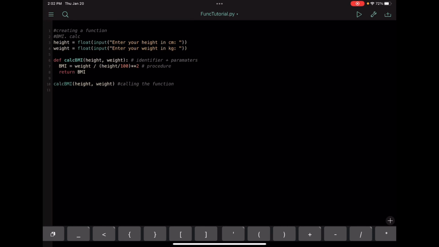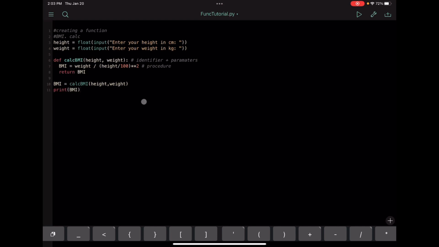However, the second way to do it is more efficient and going to be tidier when you have multiple functions. To do this, what we're going to do is catch the function. And what that means is we're going to store the value, or what it returns, in a variable. Okay. To do this, we'll say BMI is equal to calc BMI height weight, and we no longer need this. Perfect. What this does is it stores what the function has returned, which is the BMI, in a variable. That means we can use it within the main code. Now, to print this, we simply go print BMI.